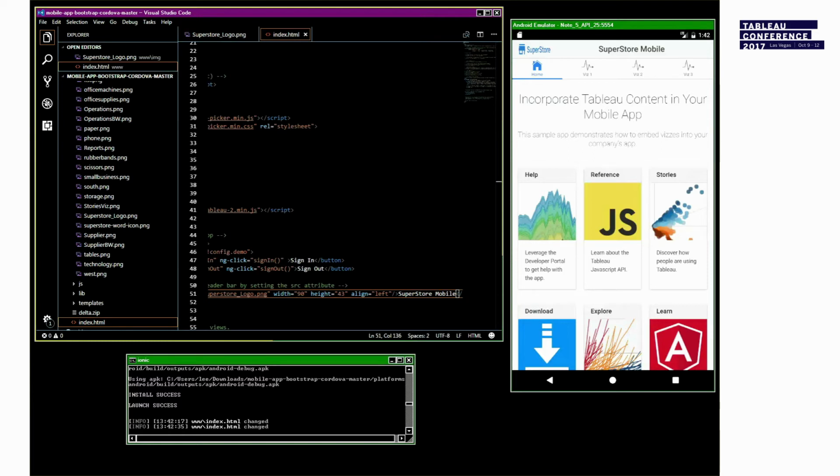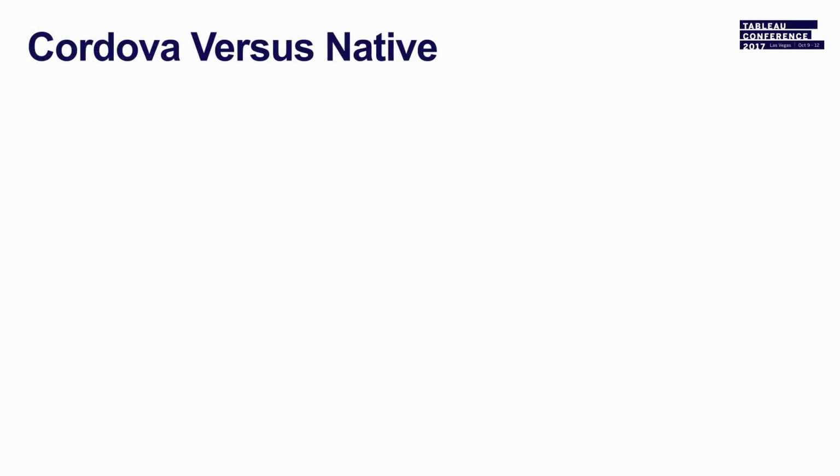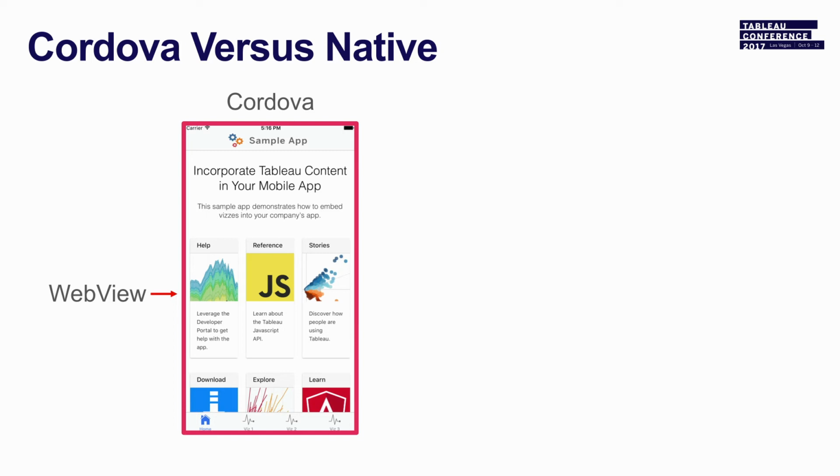Now, Ron, we talked about a little of the differences between the Cordova and the native version. What are some of the trade-offs between these two versions? Yeah, they're pretty distinct. The Cordova version really puts the entire app inside of one huge web view. So everything in your user interface lives inside of a web view, for better or for worse. So there are buttons at the bottom. They look like native iOS buttons. They are not. They are composed with HTML and CSS. When the user taps one of those buttons, some JavaScript receives the action.